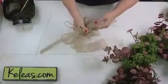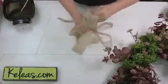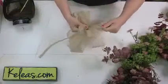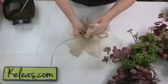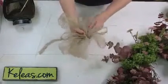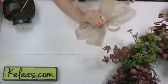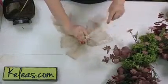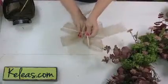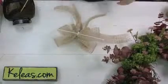Rotate this to the back, and I'm going to start fluffing this guy up, separating out all these pieces. Look at this. Isn't that cute? Put that shorter one to the center, okay? Tails come down, so make sure you manipulate those also while you're shaping out your bow. Okay, neutral bows can just go for so many different seasons, guys, all the time, and this goes beautiful with our color palette. Put that attachment cable tie in the back and then bring it in, and we're going to cut off that little piece.